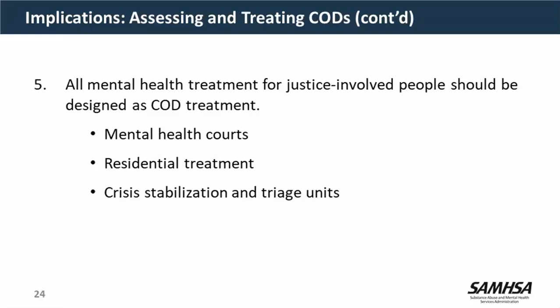So again, across different settings, whether it's mental health courts, residential treatment for persons with mental disorders or co-occurring disorders, a range of other settings, crisis stabilization. Also, what's not on here, another setting that I think is woefully inadequate in terms of the preparation for co-occurring disorders is forensic units. And that might be a forensic diversion program. It might be forensic hospitals. And I think you'll find that very few of those have evidence-based practices in place with trained staff that provide interventions for co-occurring disorders. Anyway, I think there are some implications here for how we provide assessment and how we provide treatment.